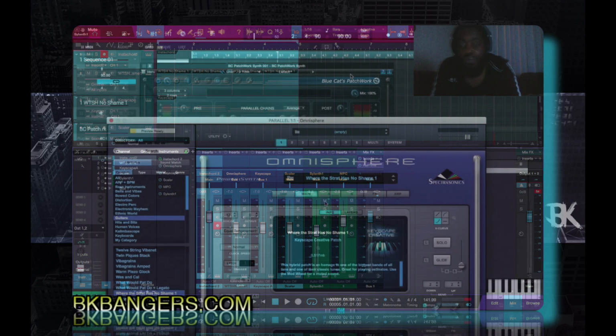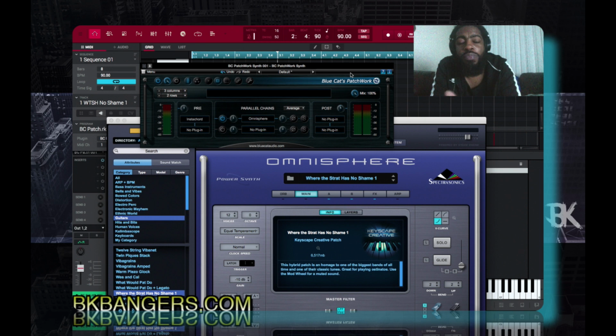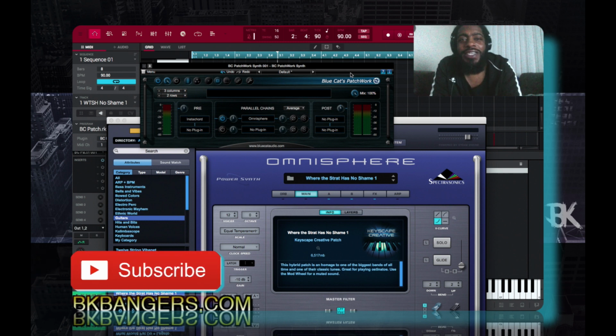Alright, stay tuned. So we're here in the MPC 2.1 software, and in the MPC 2.1 software as it currently stands, it's a little bit more tedious to get the job done because we have to use a third-party mediator, called Blue Cat's Patchwork, and I showed this with Scaler.